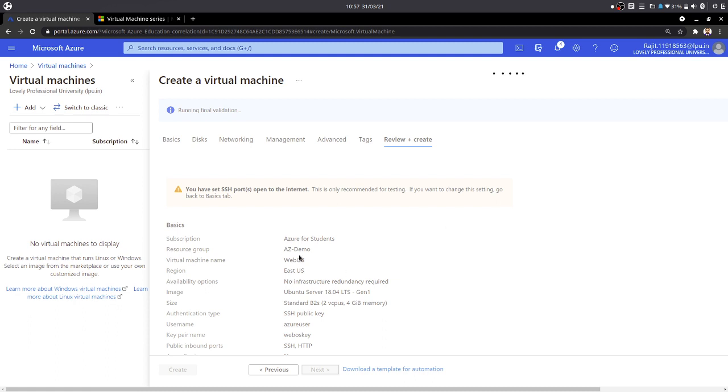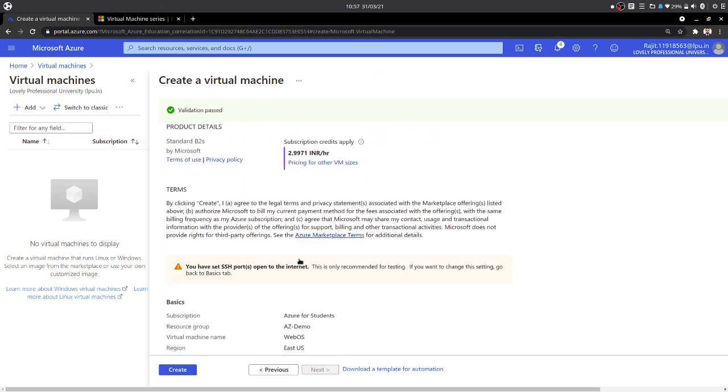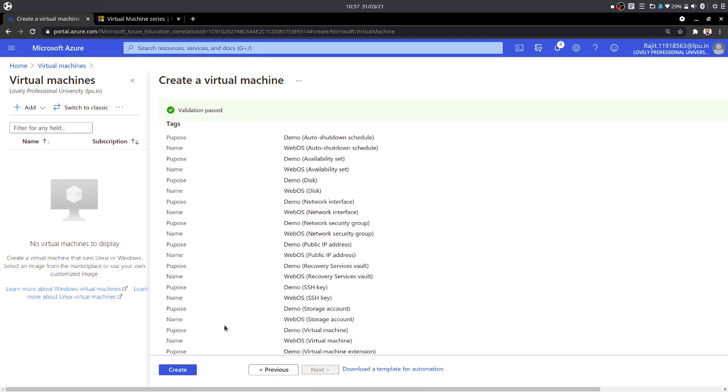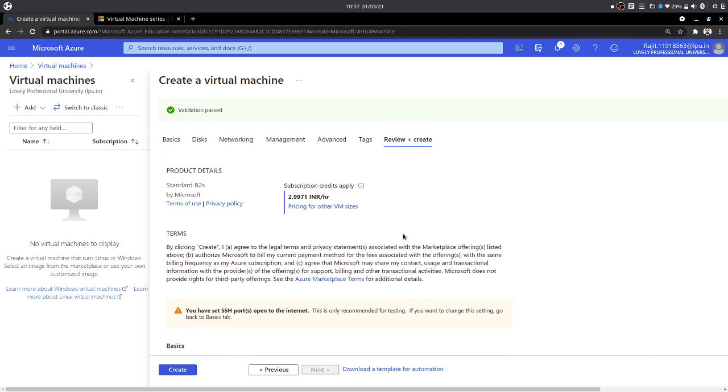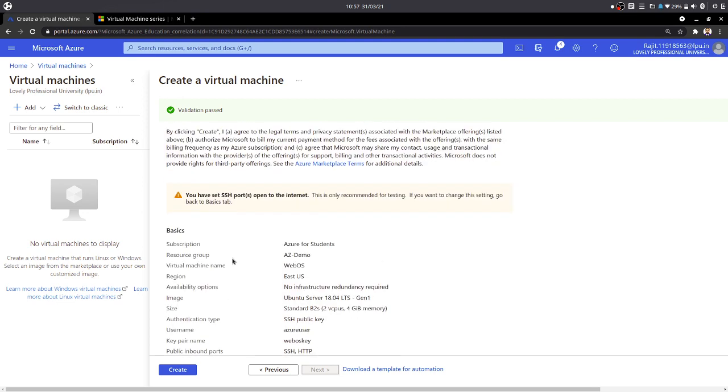You'll get a section where you can review all of the options that you have provided, and once that is done, you can go ahead and create it. You'll also get a template download for automation. For example, if you want to launch further VMs with this same configuration, we don't need to come to the console and do it one more time. We can download the template and use that template for automation. It will launch the same OS with the same configuration. So we can go ahead and select that.